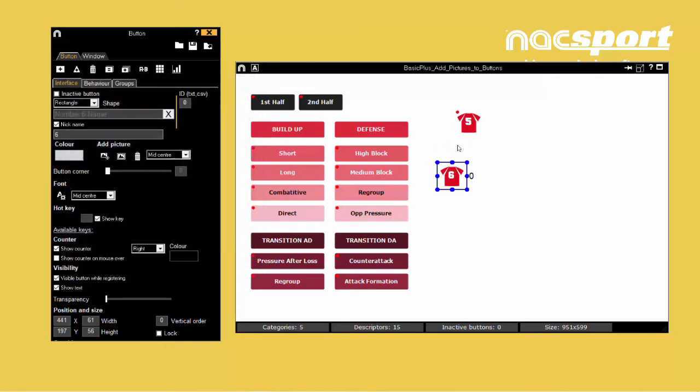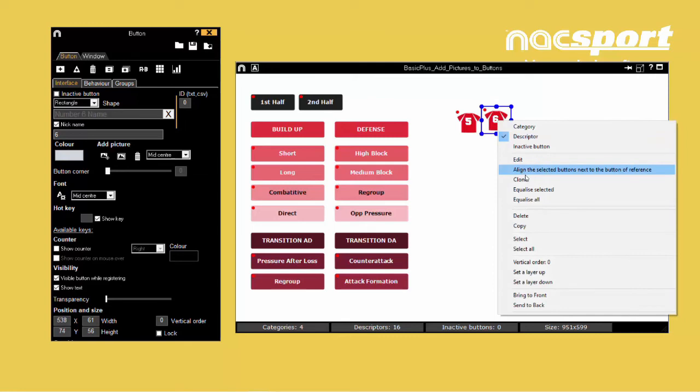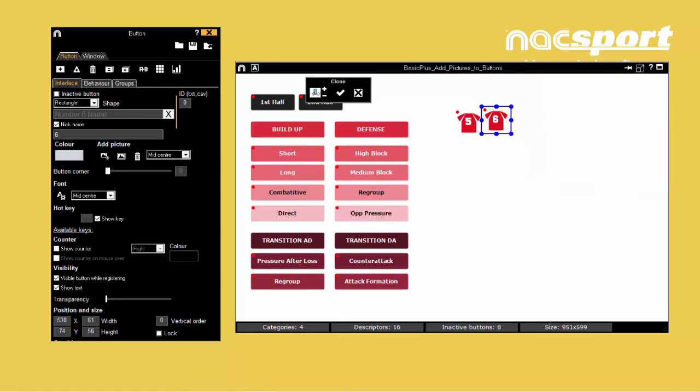Before finishing, we're going to remove the counter from the button. We do this so that the shirts can be placed together without causing interference. We now have our shirts placed and ready to go. We place it next to the others and use the clone option to create the rest of the shirts at the same time. We've already created 2, so we need 8 more so we can represent the full 10 outfield players.